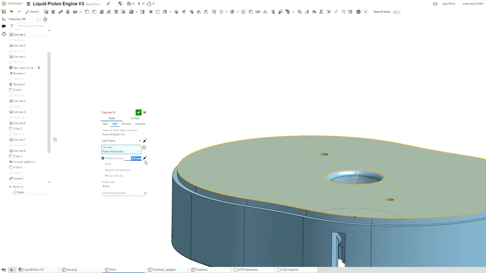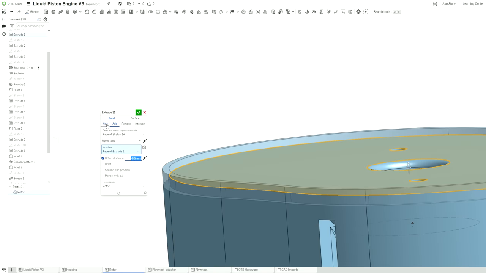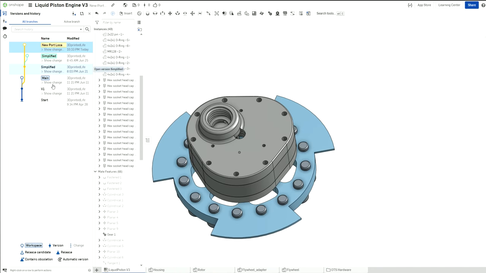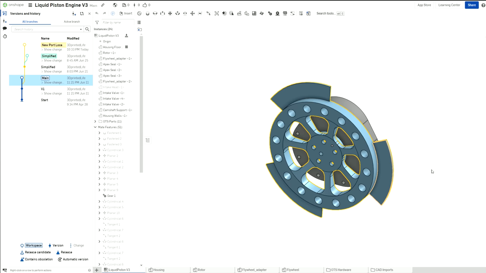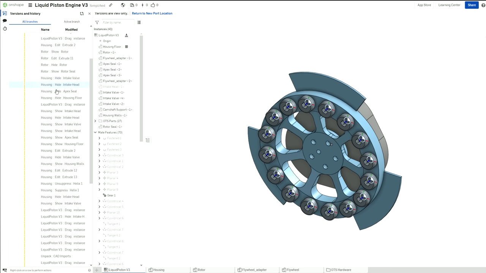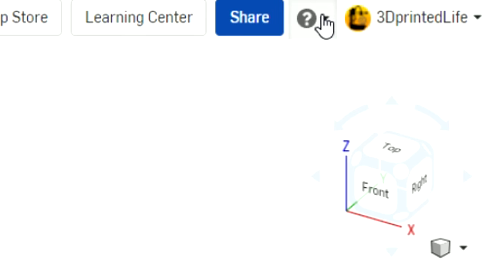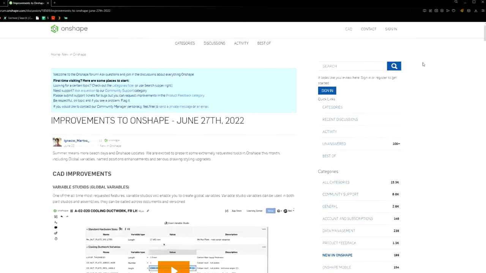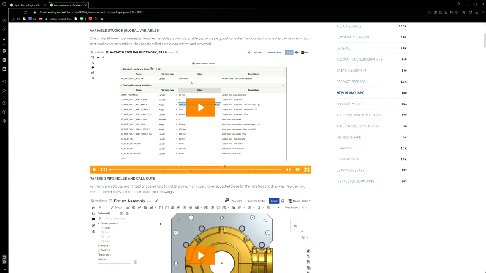Onshape is easy to learn and built for businesses. It has some really exciting features, like an excellent version control and collaboration system akin to Git, which allows you to try out different versions or variations of a design without losing track of the design history and alternate versions. And they also have software updates including new features and functionality every three weeks, rather than waiting months or even years like the other CAD software.